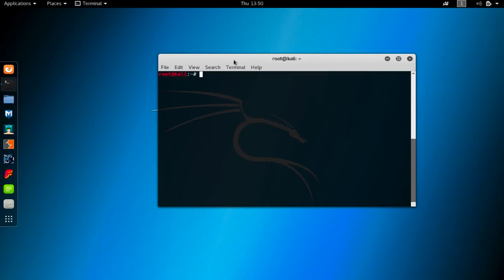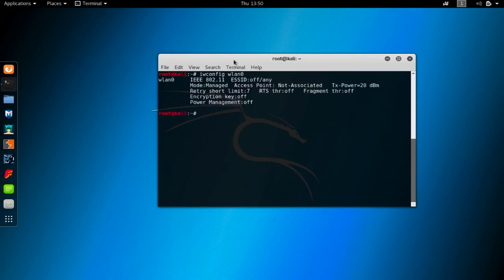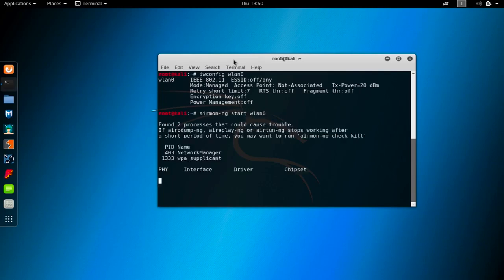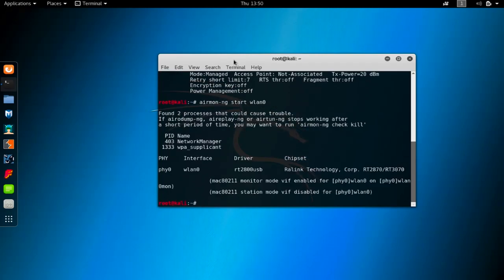If I run iwconfig wlan0, you will see that I'm currently in the managed mode. So I have to go into the monitor mode by running airmon-ng start wlan0. This will put me in the monitor mode.